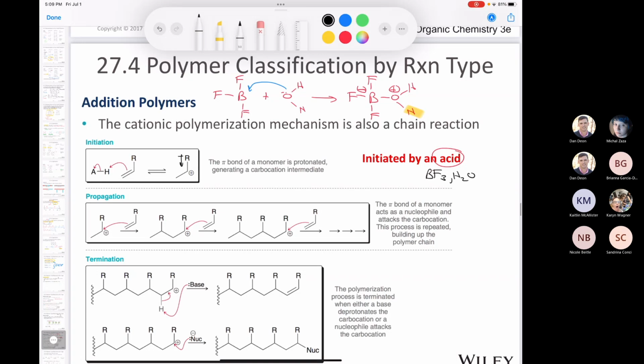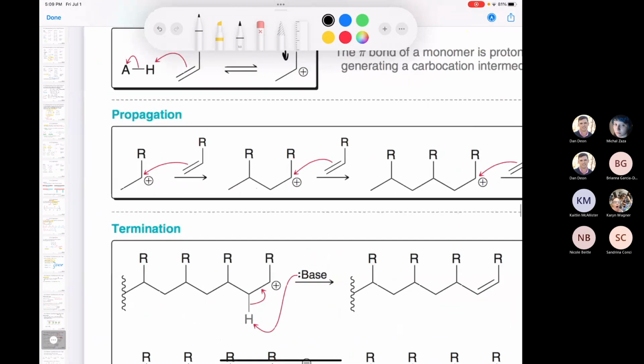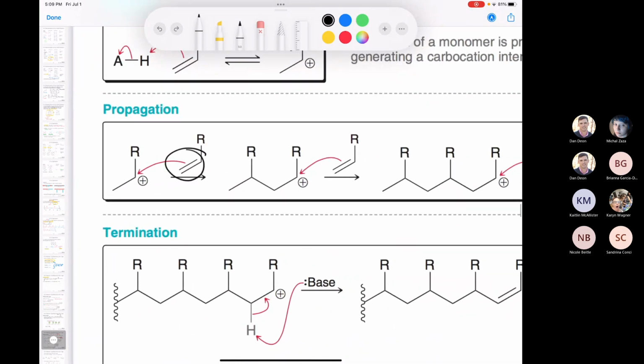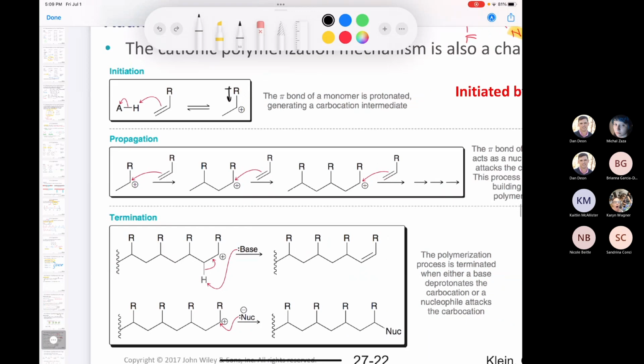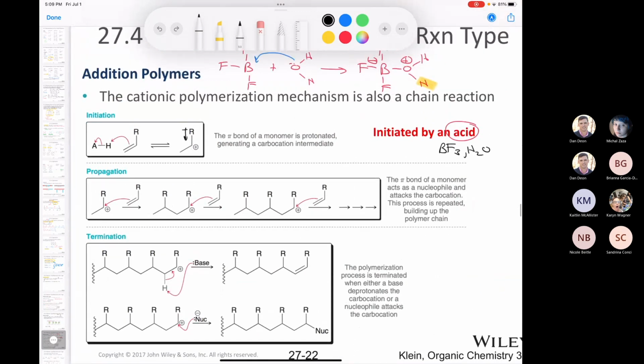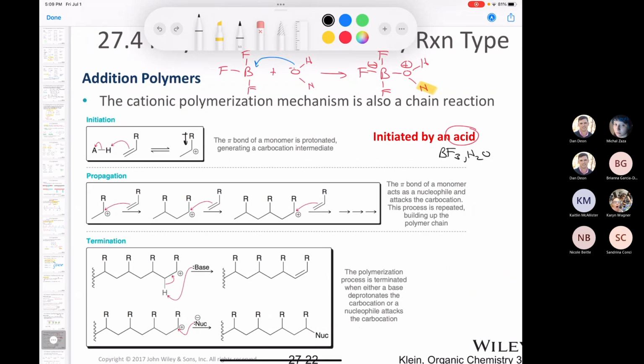All right. Anyhow, so once you've made that carbocation, then you can imagine that your next monomer is going to behave as a base. It's going to attack that carbocation, but then you produce another carbocation, and so on and so forth until you build up your polymer through these cationic intermediates. Then for termination, there's a couple of possibilities. You could either rip off a proton using a base, so you treat it with a strong base that rips a proton off of it to do an elimination and forms a double bond. So that's one way to end the polymer. Or if you throw in an appropriate nucleophile that can attack the carbocation, then that can also terminate the whole process like that. So that's cationic addition.